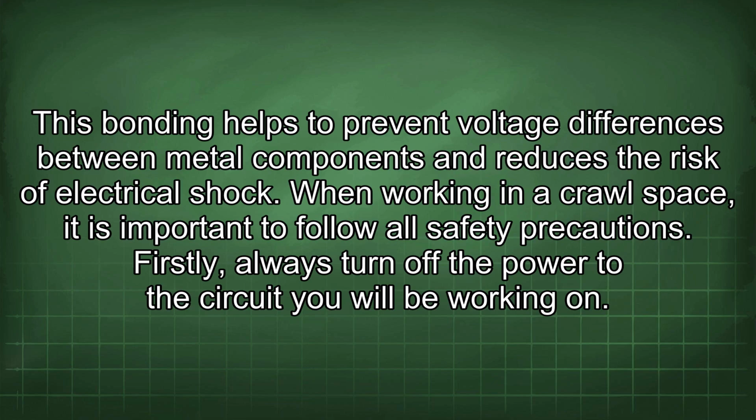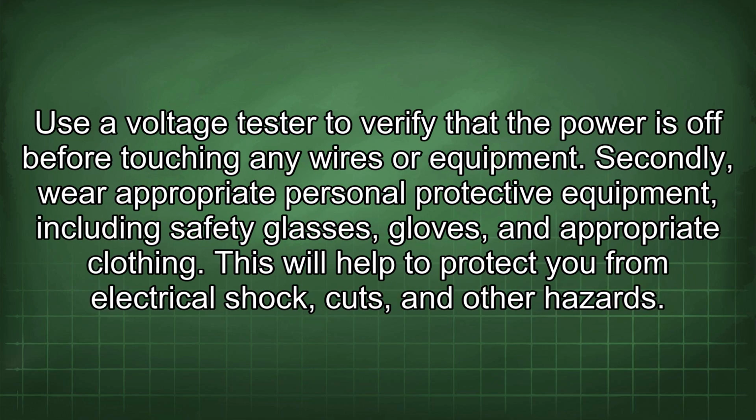When working in a crawl space, it is important to follow all safety precautions. Firstly, always turn off the power to the circuit you will be working on. Use a voltage tester to verify that the power is off before touching any wires or equipment. Secondly, wear appropriate personal protective equipment, including safety glasses, gloves, and appropriate clothing. This will help to protect you from electrical shock, cuts, and other hazards.